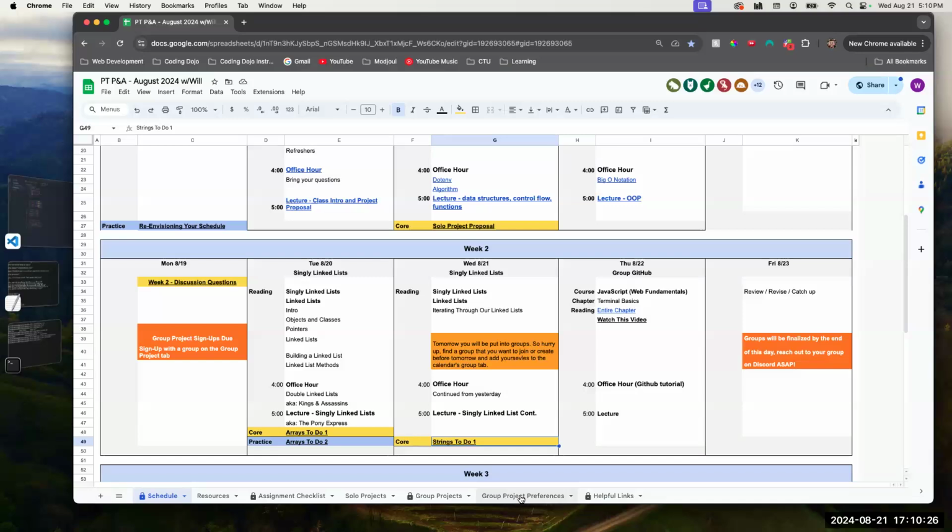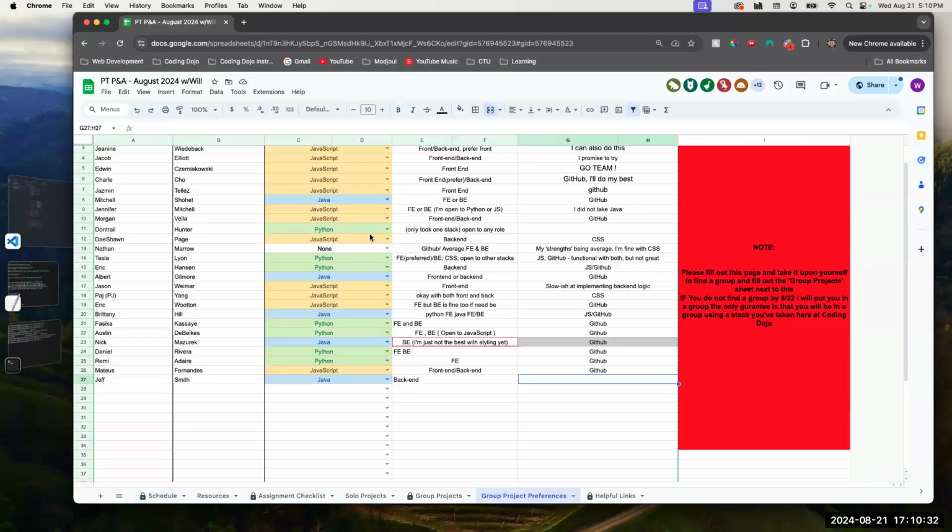So again, if you want to work with somebody, that's awesome. Just go ahead and send me that email. If you don't know or don't really care, feel free to fill this out. A lot of you guys already have. I will be using these to go through and say, okay, great, I'll pair lots of people with JavaScript or lots of people with Java, or something of the sort, just to make sure that everything is a-okay.